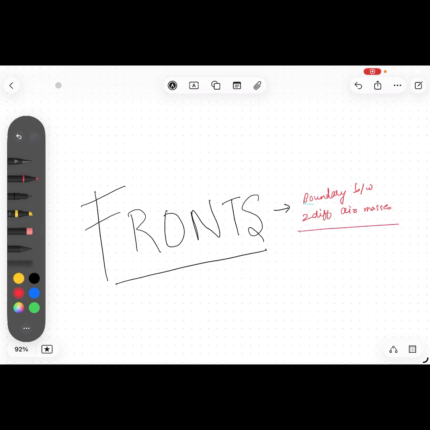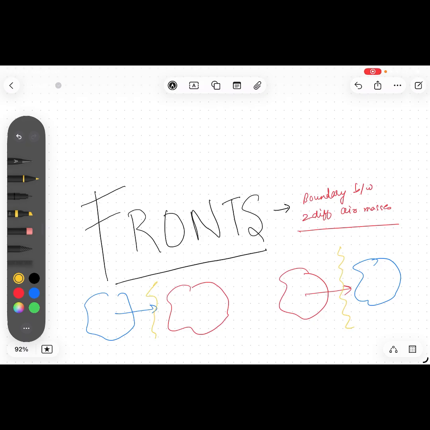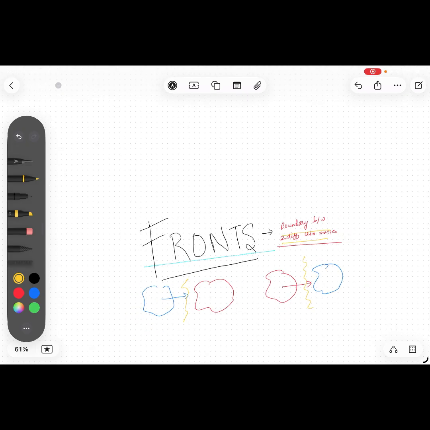Like a cold air mass approaching a warm air mass, or a warm air mass approaching a cold air mass. So like this is the warm air mass and this is maybe cold. When cold is approaching a warm air mass, or if this is cold and this is warm, then warm is approaching a cold air mass. So this is how fronts work. They are the boundary. Basically, in yellow, I would say there's a boundary when they are closer to each other, when they're almost there. So it's a boundary between the two air masses.